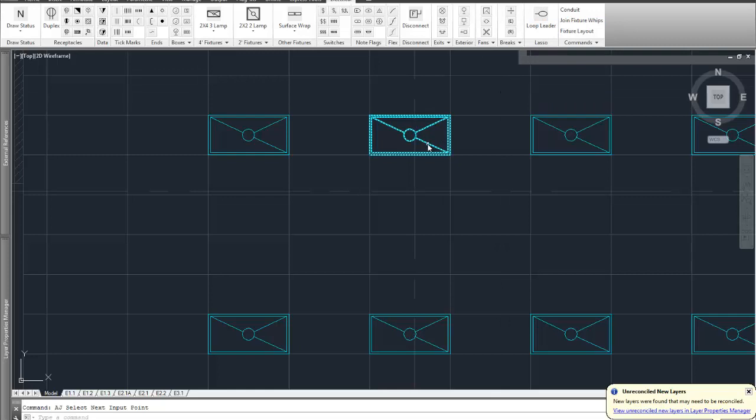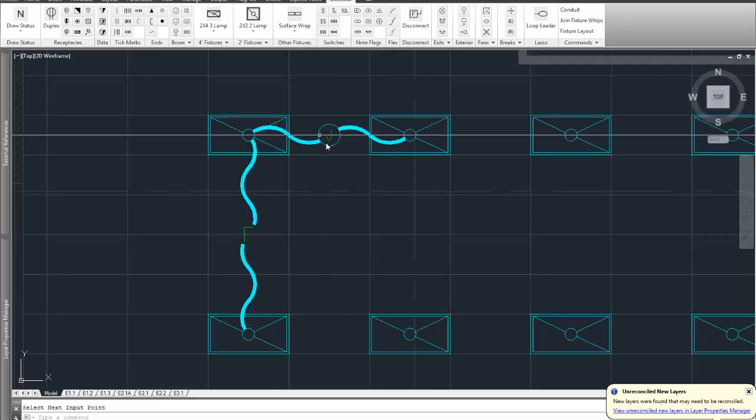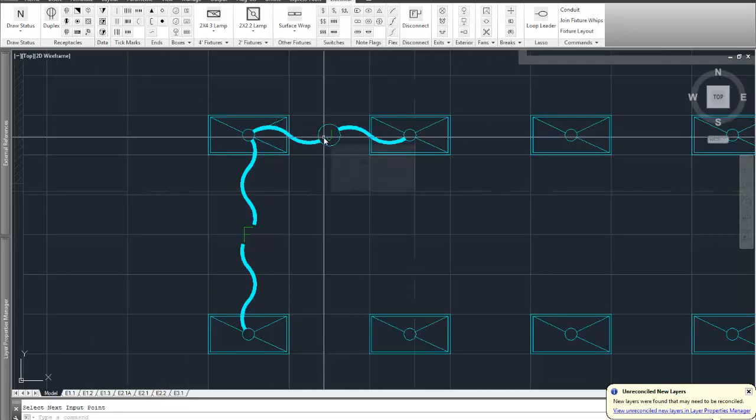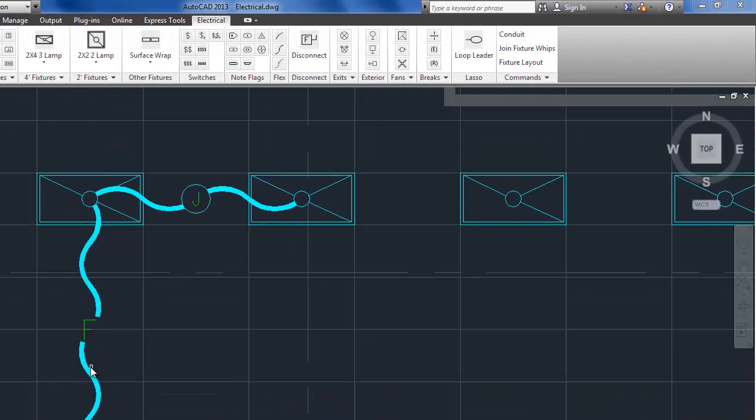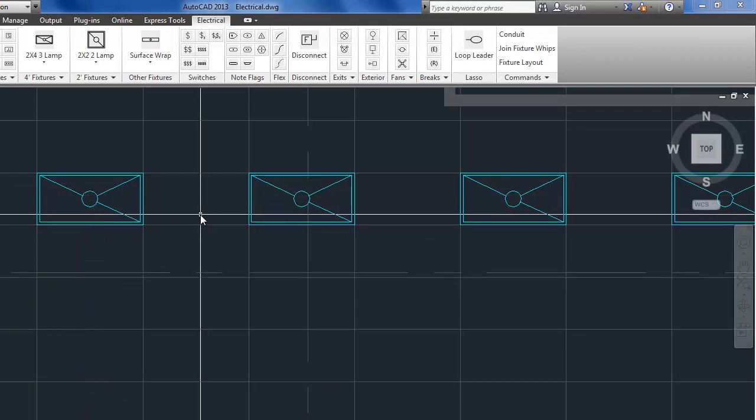I could also change the order. Let's click here and then let's put the box out here. So it's going to drop right here. And now let me pick this fixture and this fixture. And you see I got the box put where I wanted it to, and it connected these two up. This is the independent. Here's the master and here's the satellite. Could have just hit undo there.